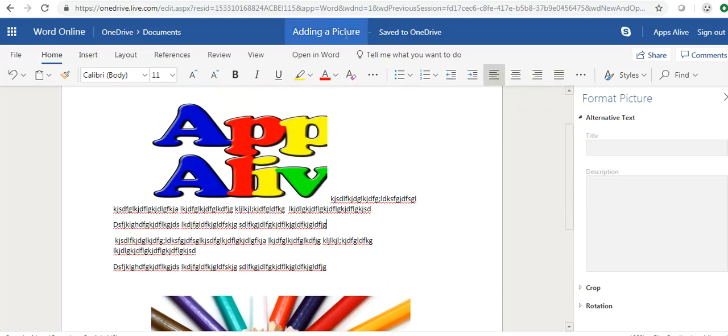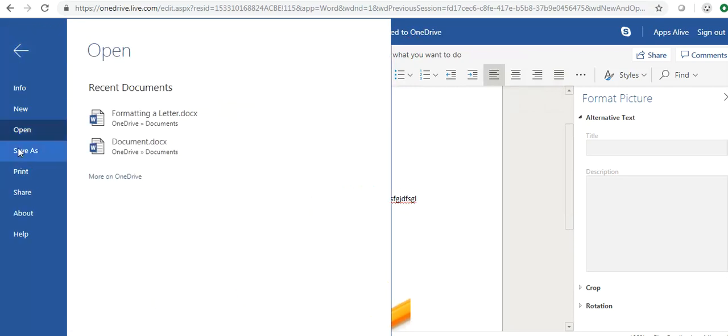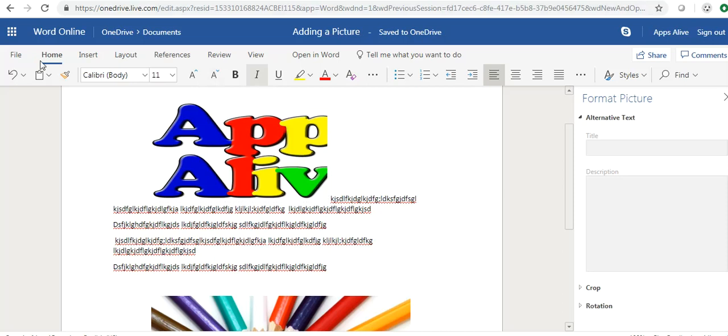And when we've already added a picture, there's the name of it, and it already tells you here it's saved to OneDrive. So that's really simple. You can come in here and just make sure that you've saved it if you want to, but that just confuses things a little bit because it's already done. It gets saved automatically, which saves the whole problem of I've worked on this document for hours and hours and hours and forgotten to save, which is what can happen sometimes when you're working with a program that's just on your computer. So yeah, anyway, that's adding pictures to a Word document.